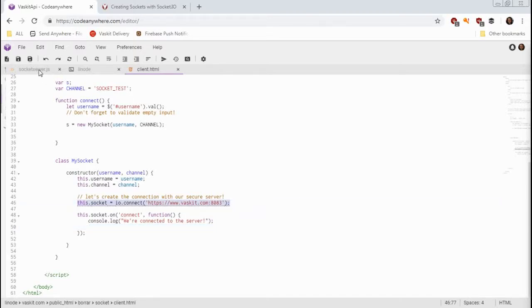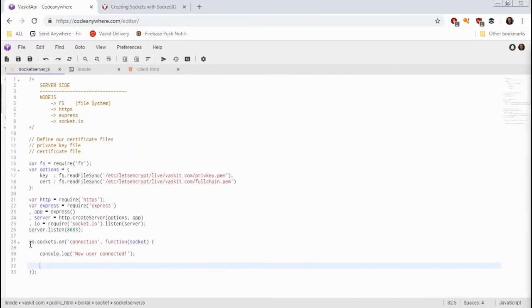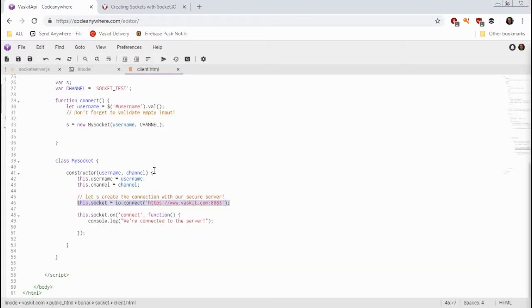Running this, we go to the server. We execute this anonymous function, and this anonymous function will throw an invisible message, here we don't see it, but internally it would throw a message to our client. And our client will print this message because it's listening for new connections.